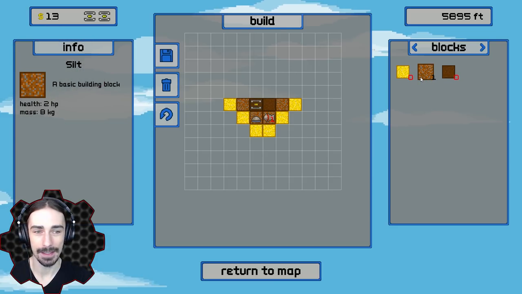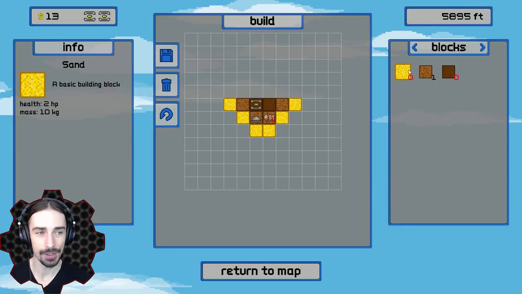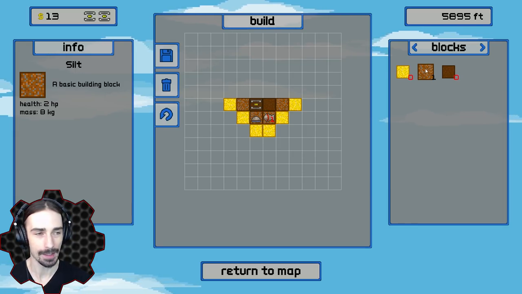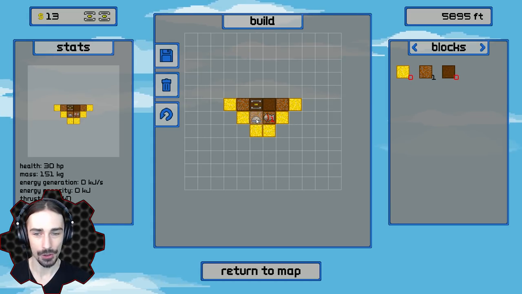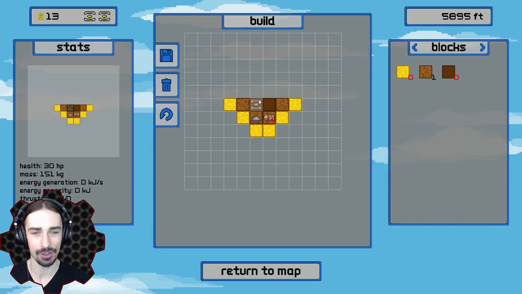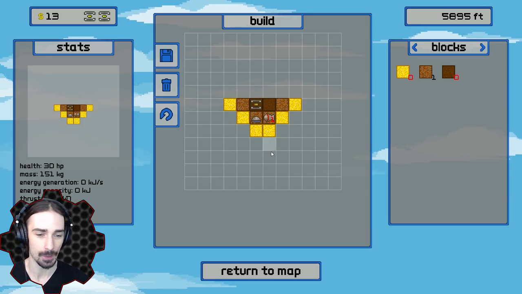All right, so it looks like this is the silt that I've gotten. A basic building block. It adds health and mass to our island. This is sand. It's a little bit heavier, so it looks like we actually have to manage the weight distribution of our island. This is 10 kilograms versus 8 kilograms. And then this is dirt, which is 12 kilograms. And I think this is a thruster right here. I'm assuming that this is a cannon, and this is our power core. So once this gets destroyed, our island falls out of the sky. We can use our thruster to vary our height during battle, and then obviously we use our cannon to fire.